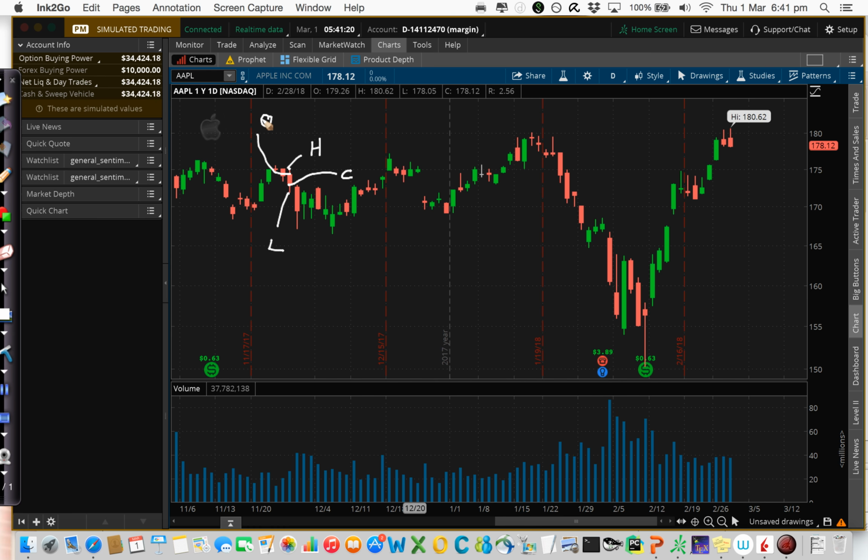What is the meaning? The meaning is this day the price opened here and then closed below. So the price that day went down, and the candle is red. When you have a green candle, on the other hand, for example this one, the meaning of the lower and upper shadow is actually the same: the low and the high price of the day. The difference is that now the lower part of the body is the open price, and this one is the close price. So today the price opened here and closed here, so it went up.